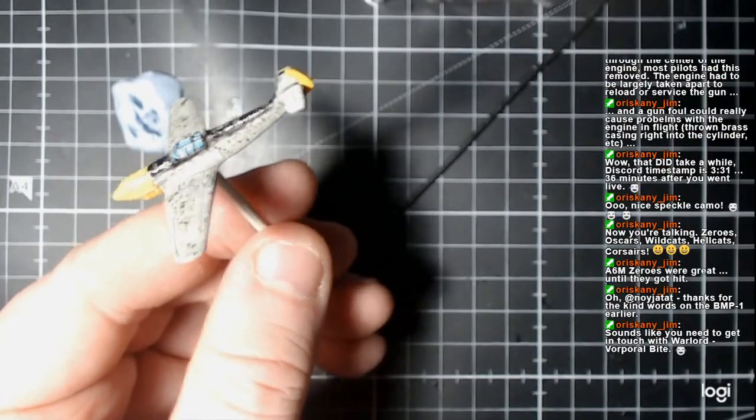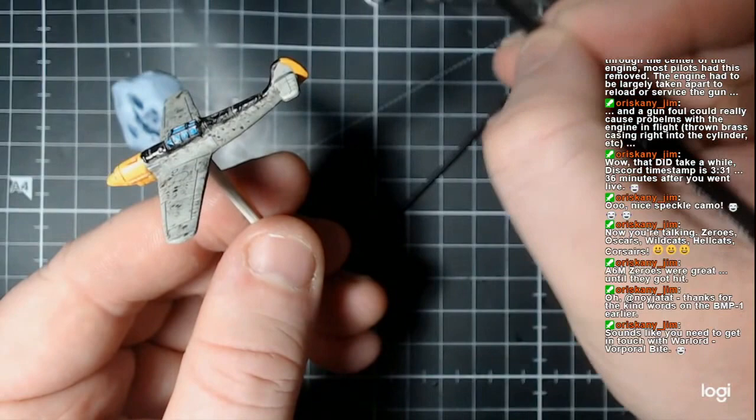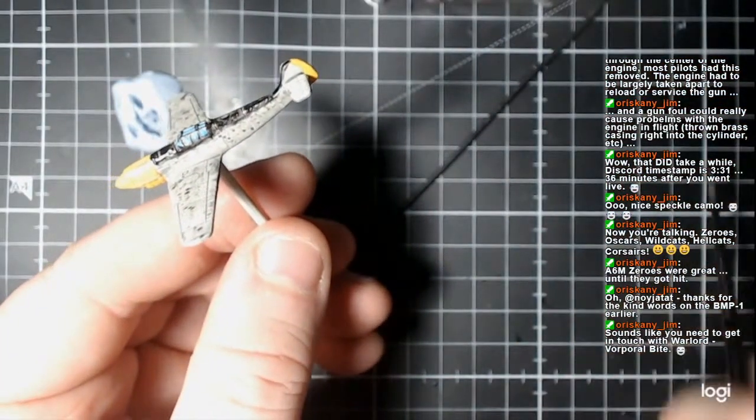Water's got a nice yellow tint to it now, which is quite funny. Looks like something that I've done in the night if one needed to do something in an emergency.